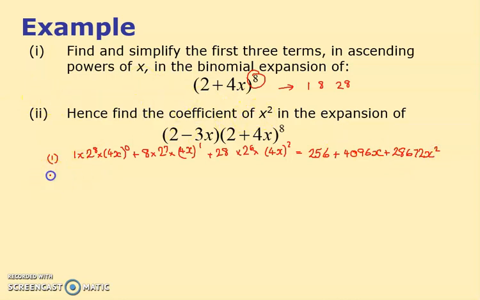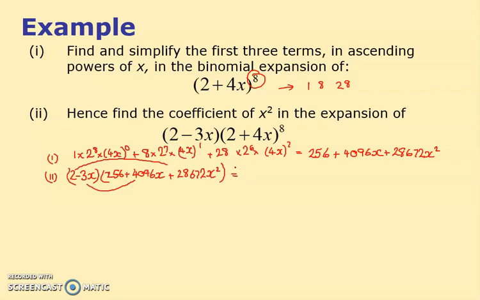And I'm going to try and do this a bit quicker. So that gives me 2 minus 3x. I'm going to times that by the answer I just got, 256 plus 4096x. Of course, this last part relies on you having done the first part correctly, otherwise you're already losing marks. And how am I going to get x squared? Well, I'm going to do 2 times by that. I'm going to get 3x times by that. I think they're the only two ways of doing it.